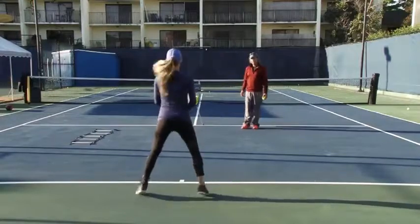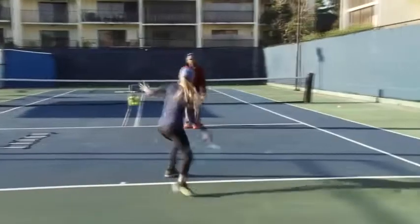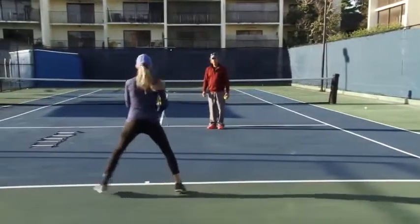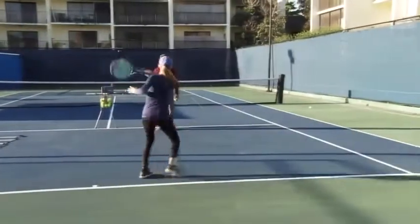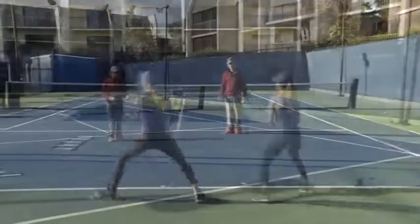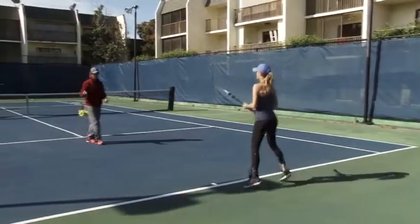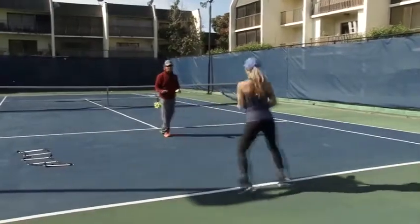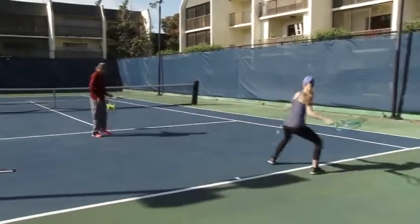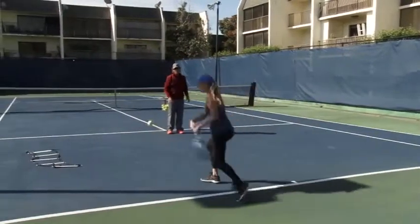Have you mastered the split step yet? The split step is one of the most important aspects of great movement. If you don't split the right way at the right time, then you'll constantly be late to the ball. To become a great mover, you need to get the technique of the split step right, you need to get the timing right, and you also need to master the critical flow split step that all the pros constantly use. Here's OTI instructor Ian Meyer explaining all of this in detail to you.